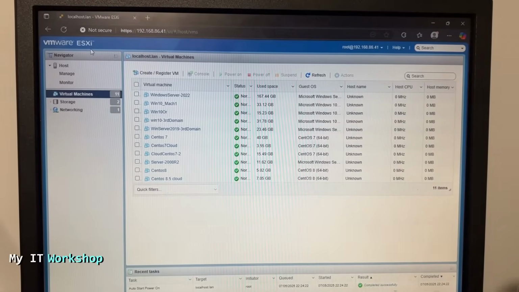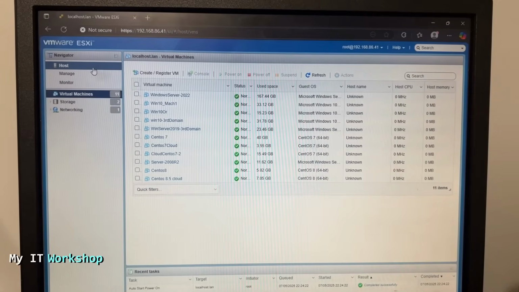In this video I'm going to upgrade the RAM in my home lab to 128 GB. For that, I'm using my lab, which is VMware ESXi. You might have only Windows 11, Windows 10, or another lab. I'm just showing you what I have. These are the virtual machines I have in my lab, and these are the ones that I use almost daily.